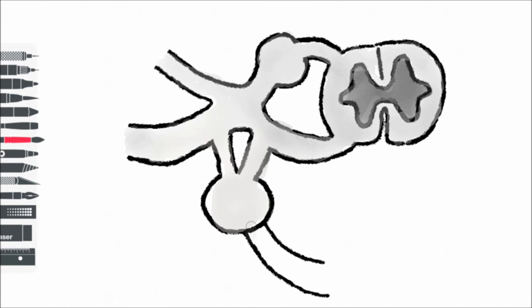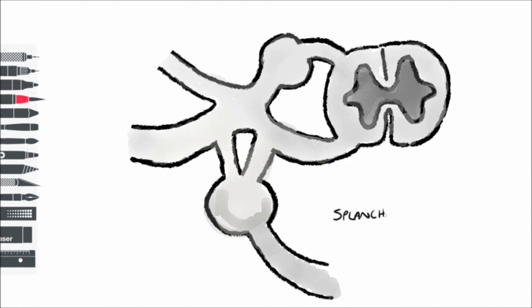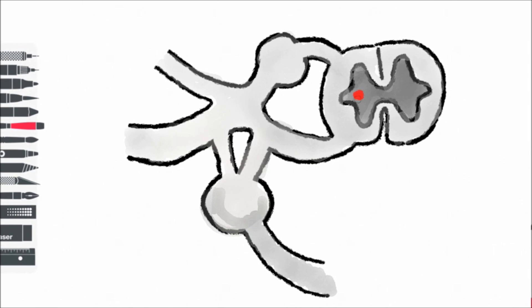There is another route out of the sympathetic chain. This one supplies visceral organs only, not the body wall. Some nerves actually arise from the sympathetic chain directly and make their way to organs. These are called splanchnic nerves. Now splanchnic is a term that's not specific to the sympathetic nervous system so you will encounter it elsewhere. Splanchnic actually means organs or entrails, so therefore any nerves that supply organs are actually splanchnic nerves.